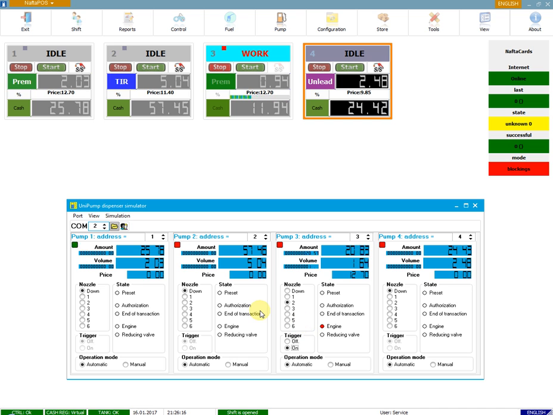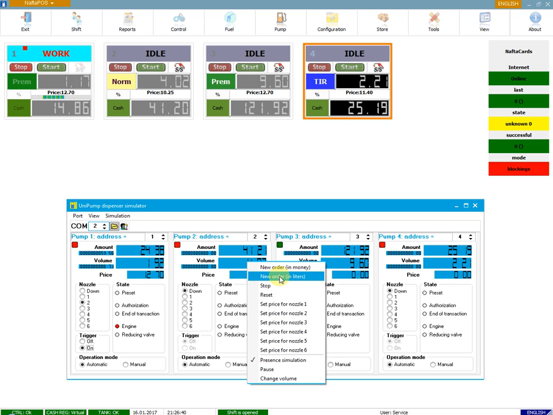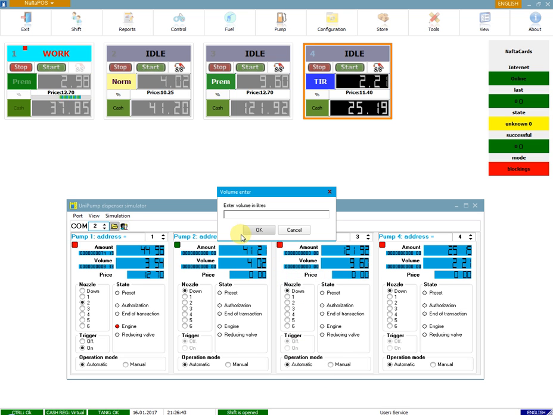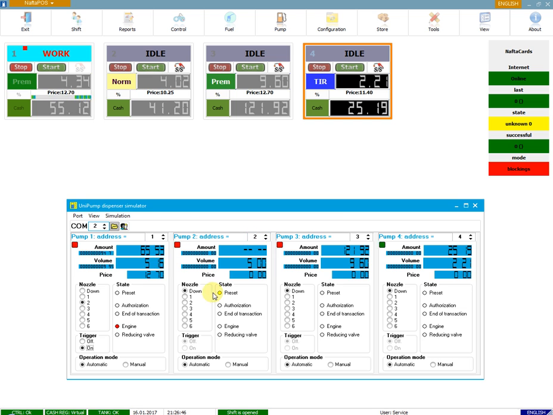Okay, so we made some dispensings, and now let's check what we've done so far. Go to records. I will check what sales we've done so far. Sales detailed report by shift or summary. Let's select sales detailed report by shift. Select HTML. Select which working shift, pumps, fuel types, generation of reports.